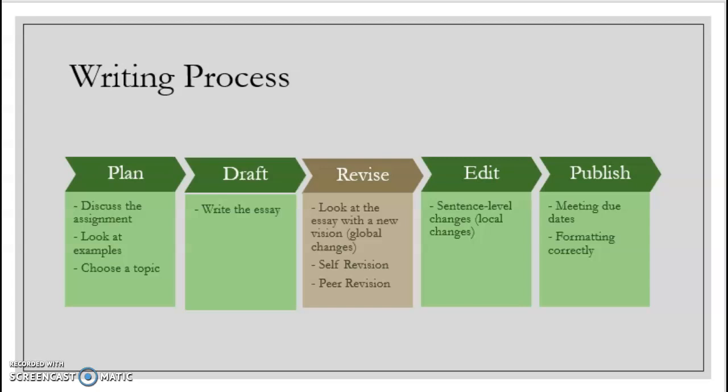And we kind of have two pieces to revision. We can revise ourselves by going through the essay, looking for big changes, making sure the ideas that we're trying to convey are in there. And then we also have peer revision, which is getting feedback from a peer. And in college, we think about your professor, your instructor as being a peer because you're all people working on these same kind of ideas to try to get the ideas across to other people. And so when you receive instructor feedback, that's part of peer revision. You can also have another student in your class look at the assignment for further peer revision as well.